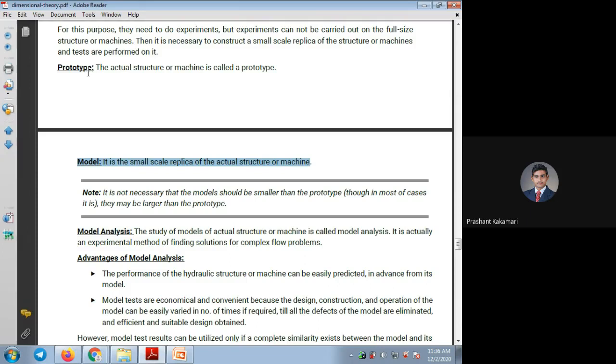Sometimes a small miniature product also has to be prepared. In such a condition, the model may be a big one so that everyone can see and check the behavior. Then they will go for the microstructures or small structures. That's it. So a model is a scaled model. Whether it is a small scale or a big scale depends on the applications.